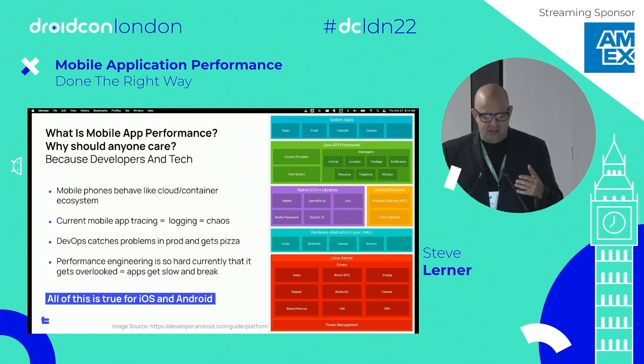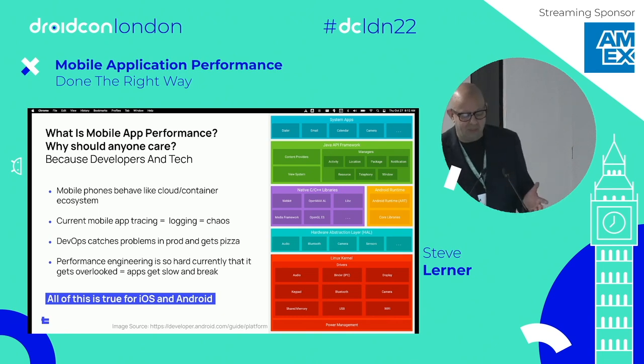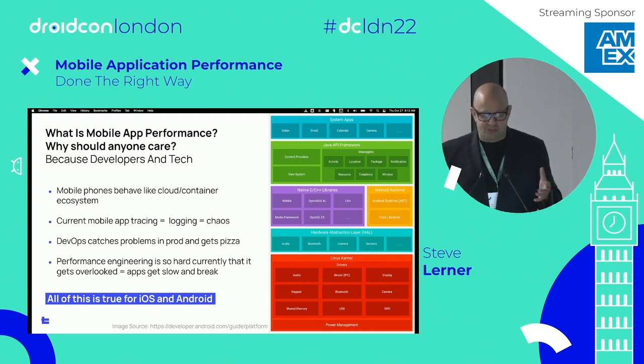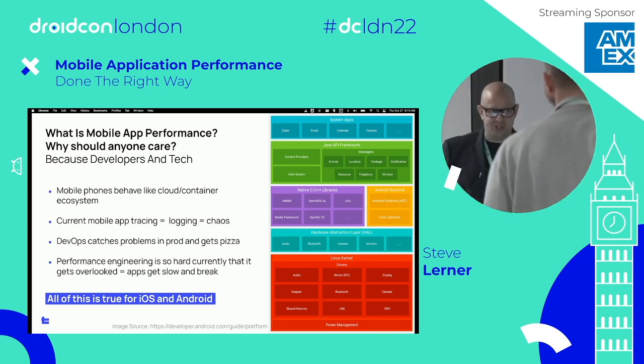And what's built in to measure the performance of a mobile phone is not like anything we have for the cloud. It's basically random system traces and noise and chaos. And what happens is people build mobile apps, they launch them out into the world, and then if there are problems, it's the DevOps teams that catch them, and they get to order the pizza. So you're sitting working on the app, and you send it out into the world, and then there's a problem, and the DevOps teams, they're like superheroes catching all the problems in the apps. And that doesn't make any sense to me. Why don't we solve those problems before the app goes out into production? Why aren't there any tools that can do that?